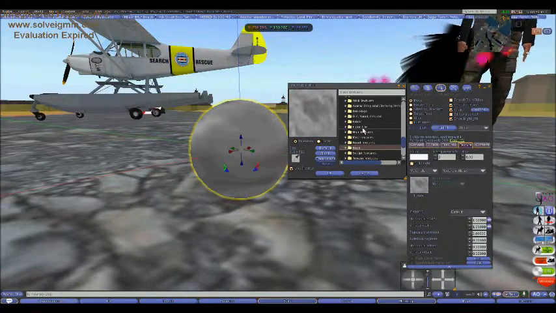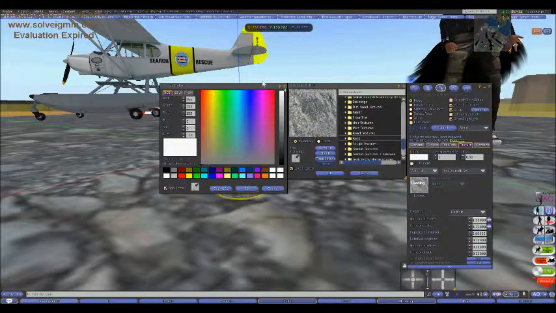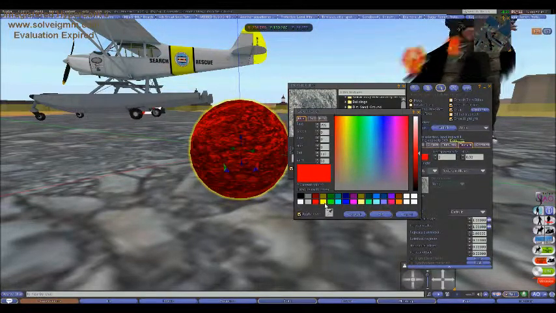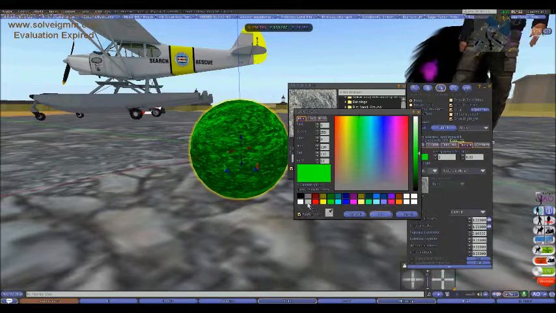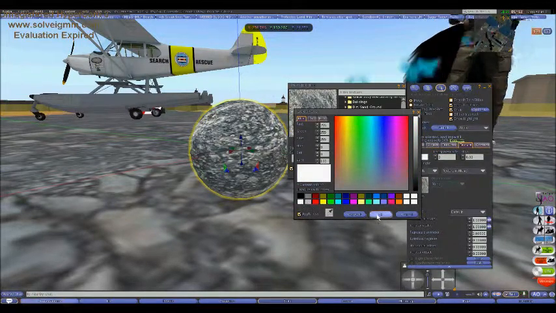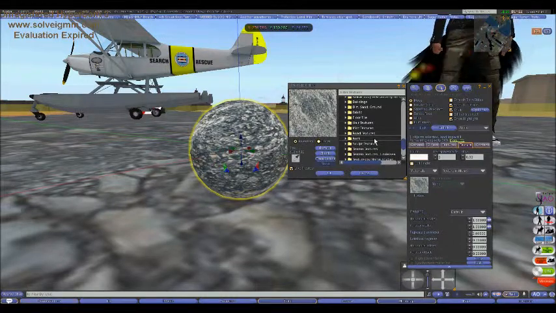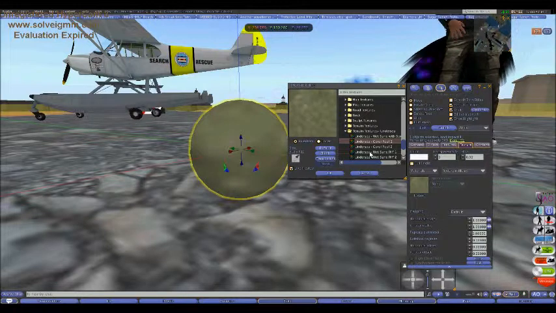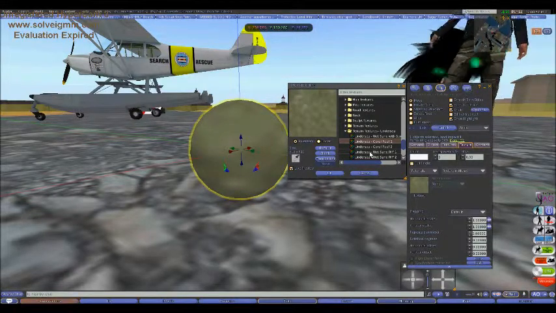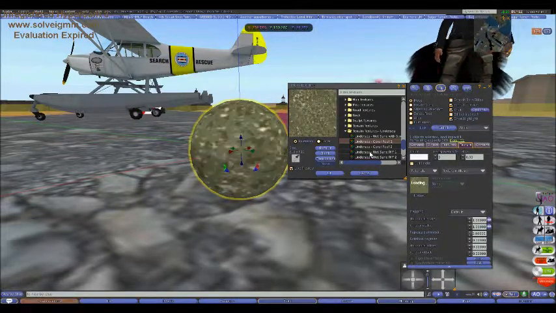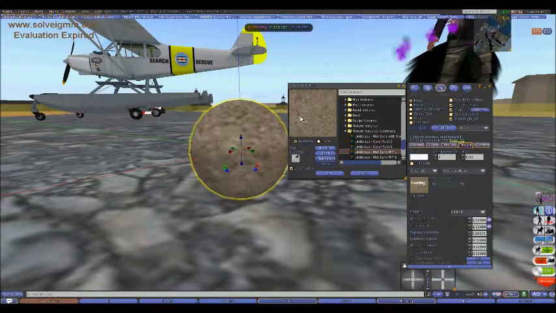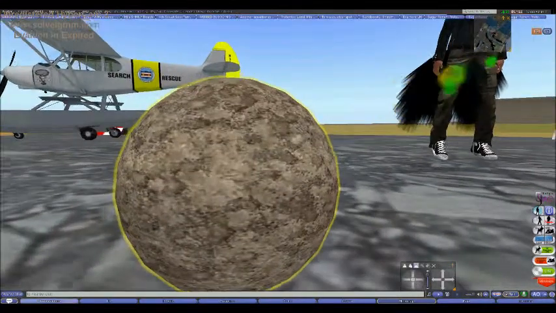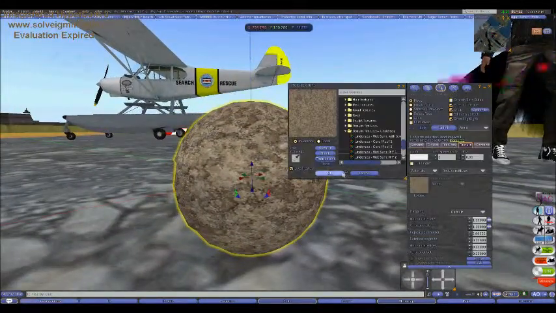Rocks. Then if you wanted, you could add color in there. So if you wanted a red rock, you can hit the color, or yellow rock or green rock or whatever. Gray rock. Undersea, just coral reef. There's a wet sand texture where it's just like somebody just took a picture of wet sand, and you can throw that on a prim and make it look like wet sand, like you're at the beach or something. You can make a sandcastle that way.